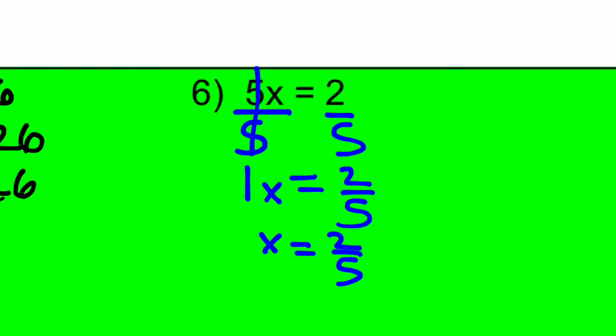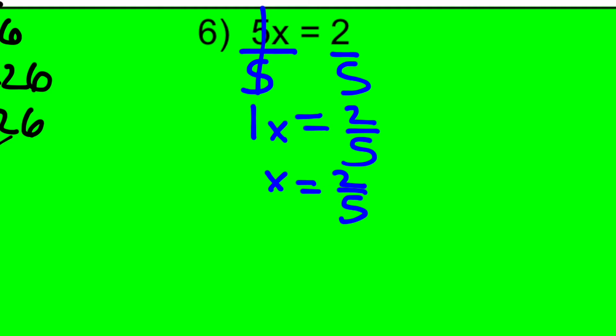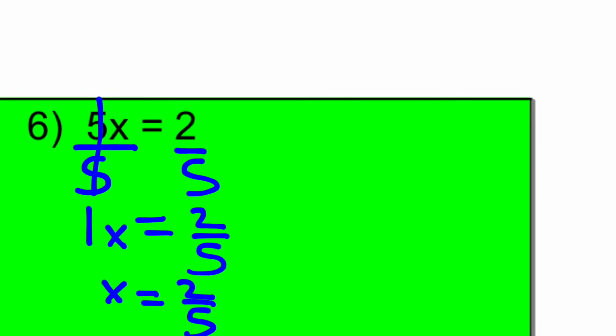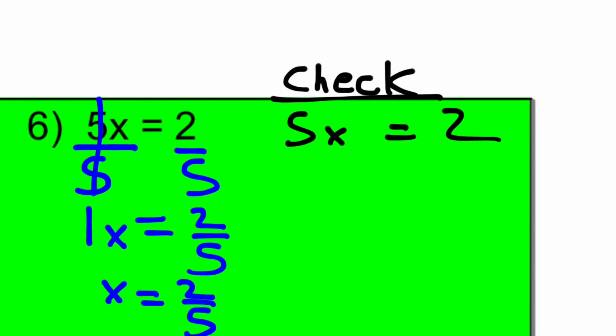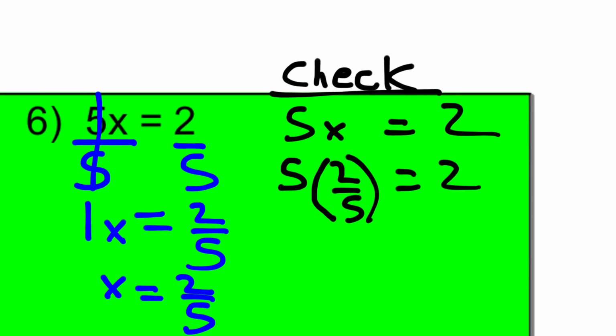And if you remember from our fraction decimal percent unit, 2/5 is the same as 4 over 10, or 0.4, or 40%. Either of those are a great answer. Okay, the check. This is neat too, because it brings in a topic we haven't talked about in a while. So if I write the equation 5x equals 2, let's say our answer was 2/5. Well, let's replace the x with 2/5. This is 5 multiplied by 2/5 equals 2.